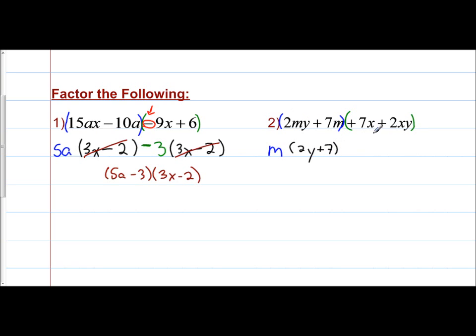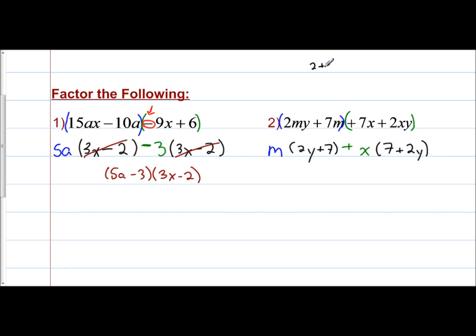If I look at my last set of parentheses, I have 7x plus 2xy. The GCF there is a positive x, so do include the operation. And if I were to factor by grouping right, my parentheses should be exactly the same. But if I look at it, I get 7 plus 2y. At this point, some people think, well, your parentheses don't match, something's wrong with your factoring by grouping. But if I'm adding two numbers together, 2y and 7, 7 and 2y, it doesn't matter the order.